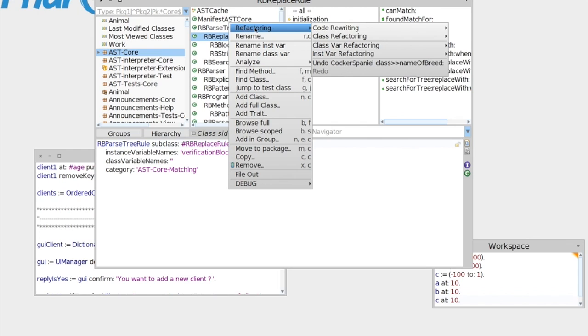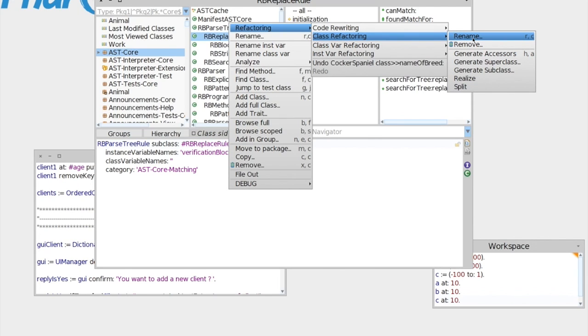For classes, we have refactoring and code rewriting. You will see these kinds of tools here, and they are pretty advanced. I have to say that I don't really understand what they're doing. I think they use the parser of the Faro language to parse code in some very neat ways, so we are not going to deal with them or try to explain how they work. But there are other options we can use here, for example, rename the class, which is pretty straightforward.